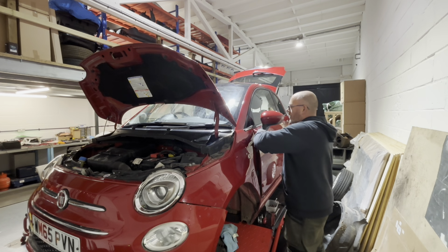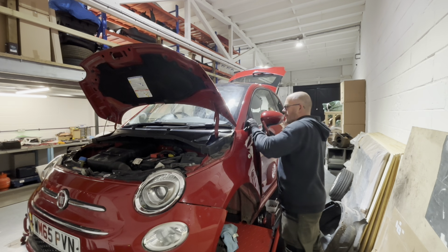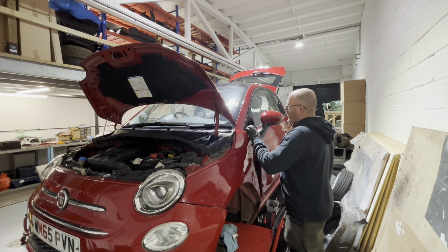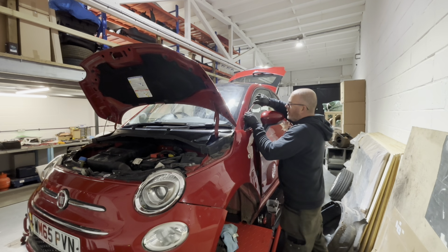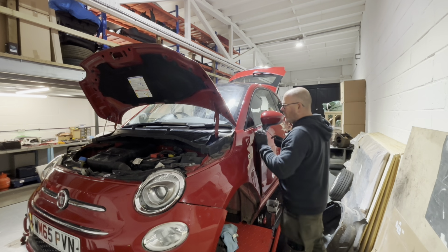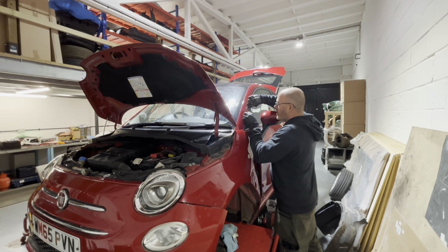What we've done, we've got our own service books. We've paid to have our own stamp made up, and then any car that doesn't have service history with it, we can at least give the new buyer a service stamp and the book to go with the car. So if they choose to get it done elsewhere in the future, they can, but at least they've got a book to go with it, which is better than nothing, isn't it?